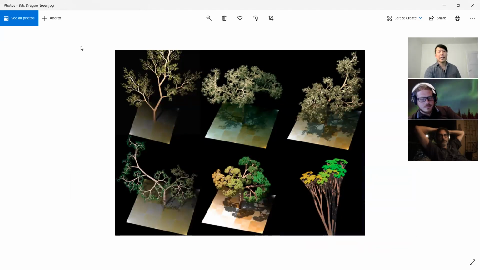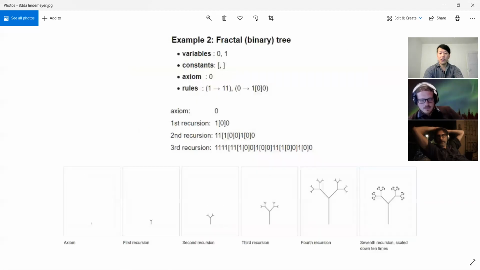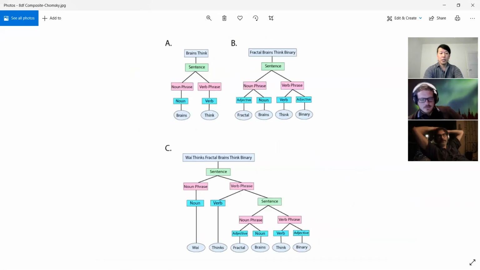Now, Lindenmayer systems and the mapping process we talked about is a very general thing that extrapolates to what's called lambda calculus. It also extrapolates to logic, formal axiomatic systems, derivation systems. They're all mapping systems. They map one state to another. So symbol states map to another. And it's a very general thing that we can use to generate language. We can use it to generate mathematical propositions. So when we talk about generating Lindenmayer biological forms, that same mapping process can also be used to generate language and also used to generate mathematical propositions. So it's a very general and powerful thing.